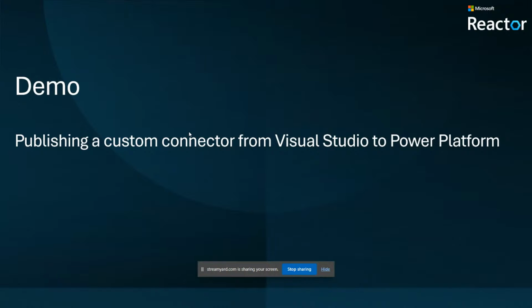So for today's session, I will be having 5 different demos focusing on different scenarios. First, we will be starting with a level 100 type of custom connector creation. In each of the demos, we'll keep on raising the difficulty level, and we will cover all the advanced topics. So in each demo, we will keep on increasing the complexity. In the first demo, we are going to publish a custom connector from Visual Studio.